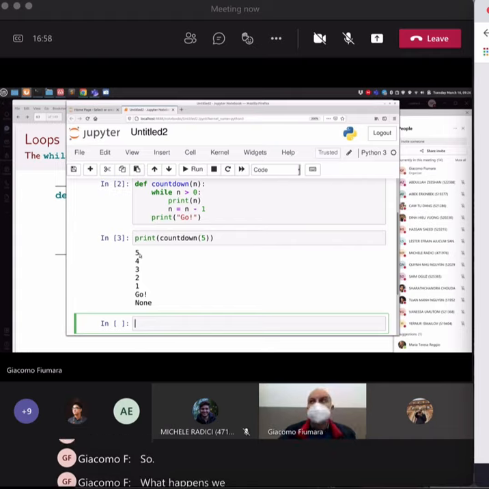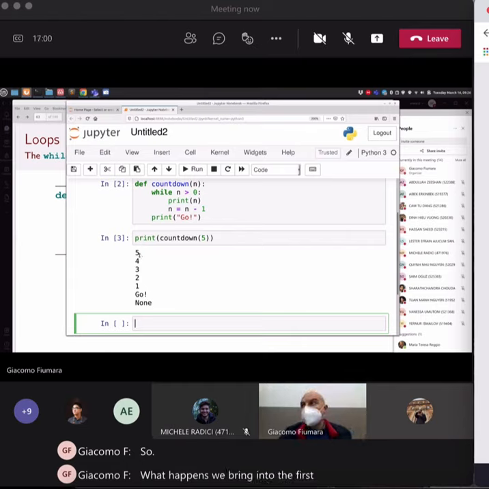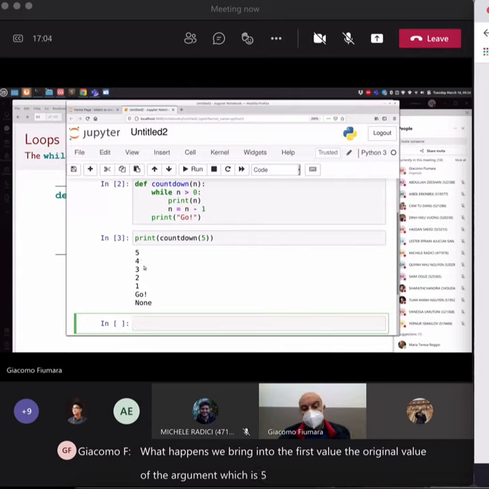We print the first value, the original value of the argument, which is 5, then 4, 3, 2, 1. Finally, we decrement n, whose final value is 0.